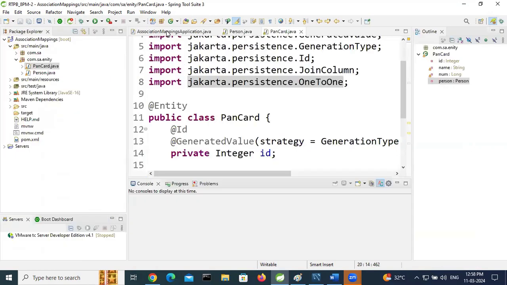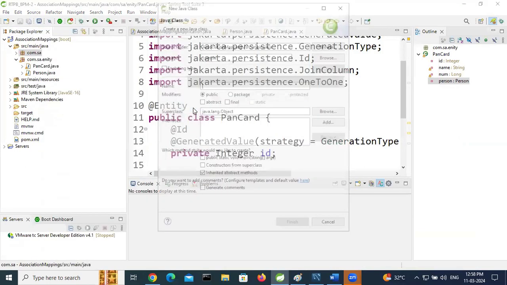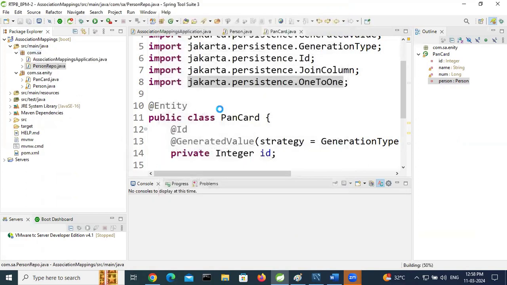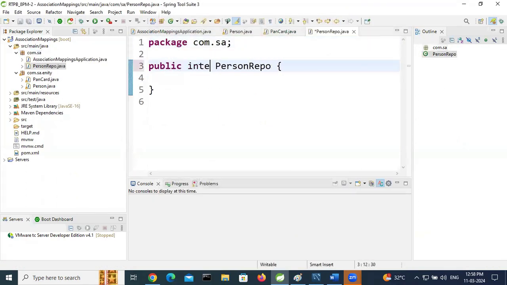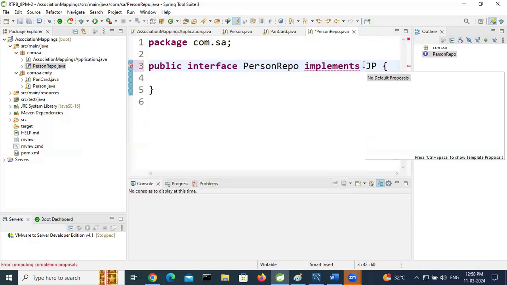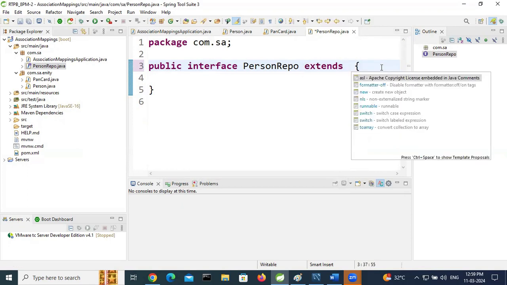So create the repositories. Right click, new class, like person repo, finish. Make it an interface and extend JPA repository.